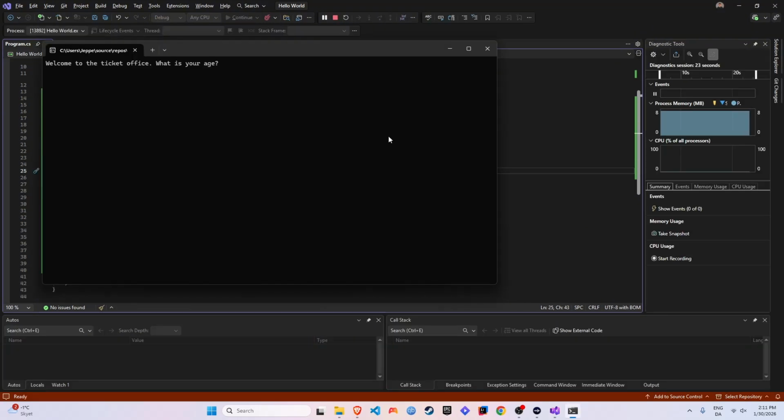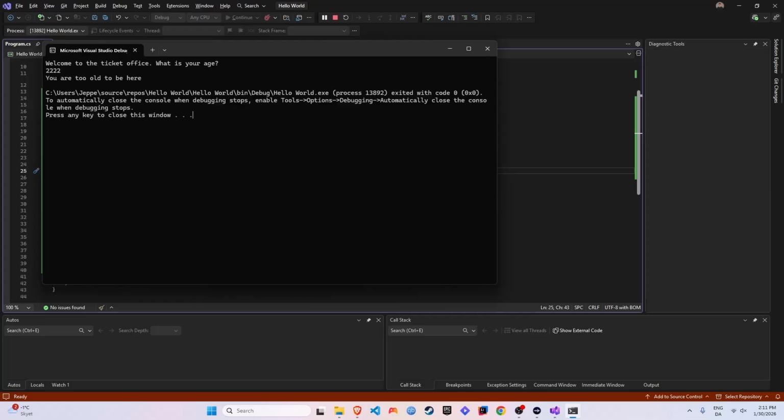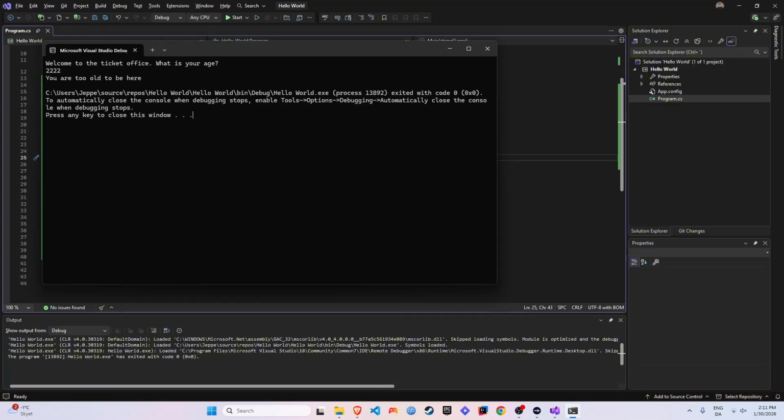So I've got a new challenge for you. For this challenge, I would like you to change our program we've just created. So if you give a high enough age, for instance, something like above 2000 years old, let's just set the threshold there, then it says you are too old to be here. Now, this is the most difficult challenge so far because I actually haven't taught you everything you need to complete this challenge. So don't be discouraged if this doesn't work for you. I'll show you the solution in a minute, but give it a really good go yourself and be back here to watch the solution in a bit.